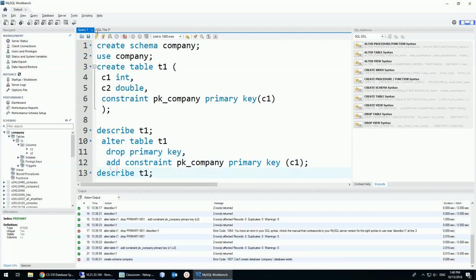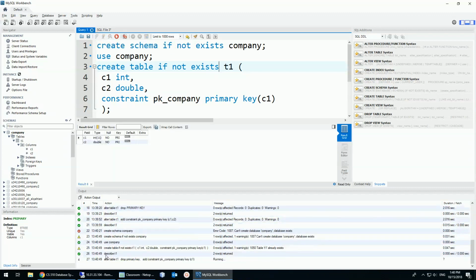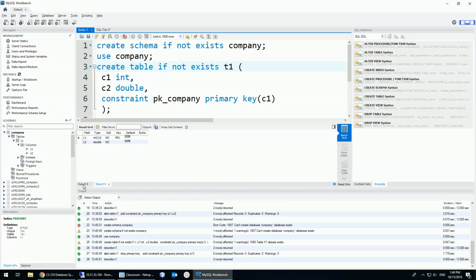Well, now because I clicked on this one, when I click on this one, it will execute everything. If I'd like to execute everything, I can just say create schema if not exists. You remember we spoke about this, that you can put these conditions. This is not going to be a problem. Create table if not exists. So if it exists, I'm not going to create it, and then this is not going to be a problem now. I can run everything, so it's going to be trying to create everything, and so this is how it was, and this is now the new constraint after my alter.